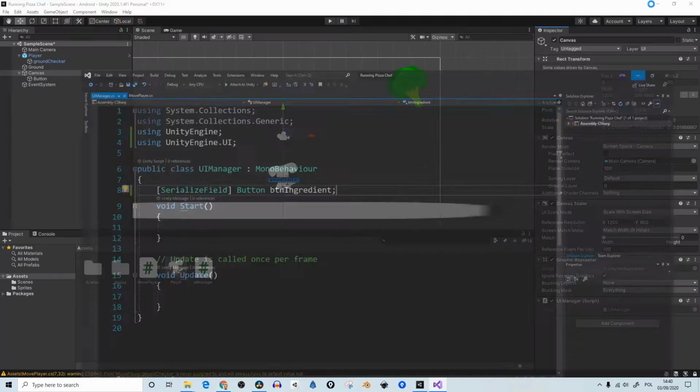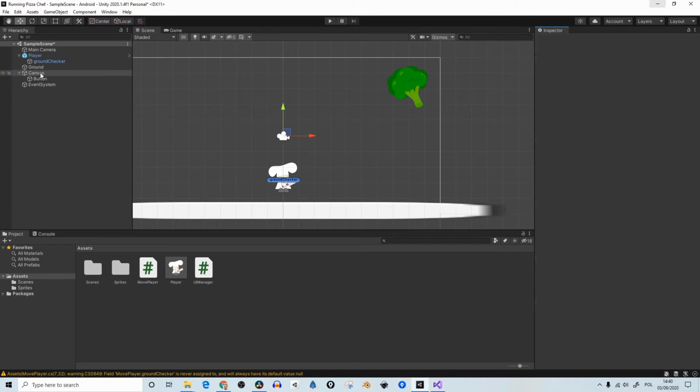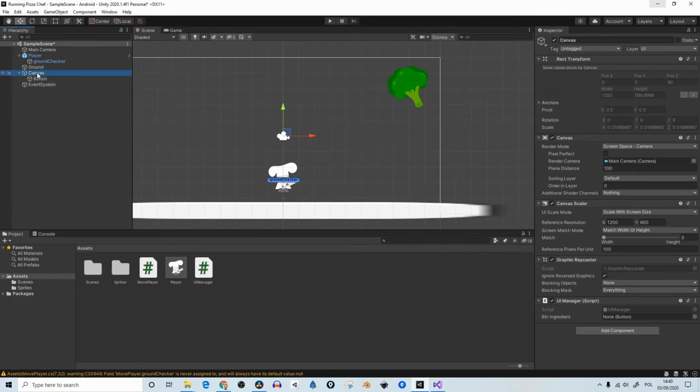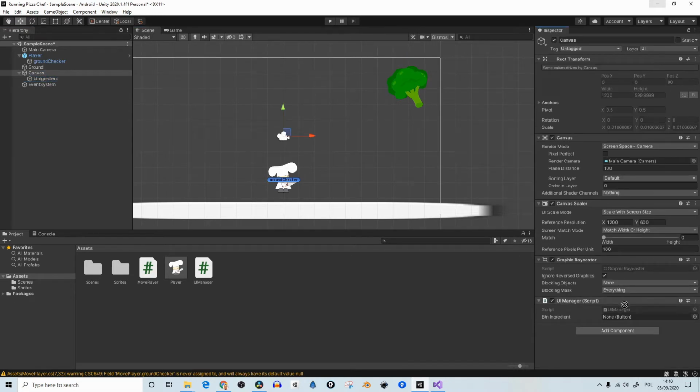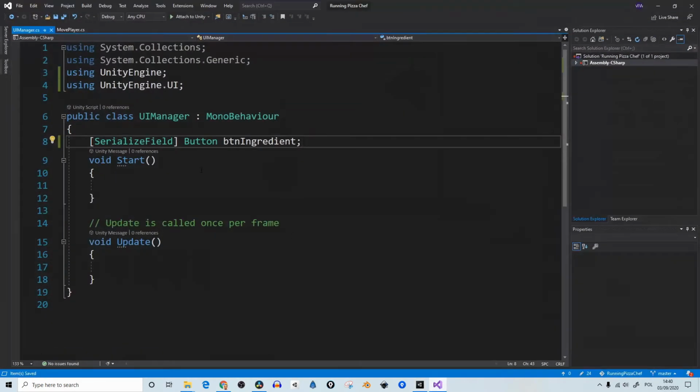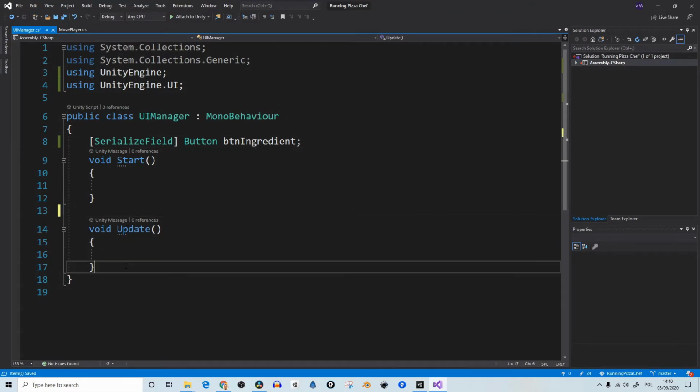Okay, so once we have it, let's click on the canvas so that we have it here. I will change the name of the button so its name is the same, btnIngredient. Click on the canvas again and drag and drop it. So let's go back to the script. So now I will create a new method that will be assigning this sprite to this button. But I'm thinking how to do it because later on we will be creating objects with these images.